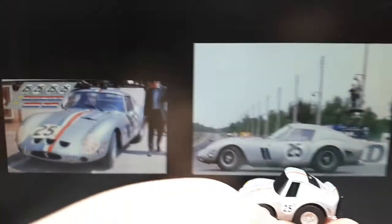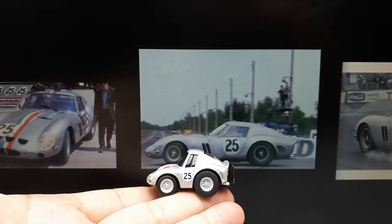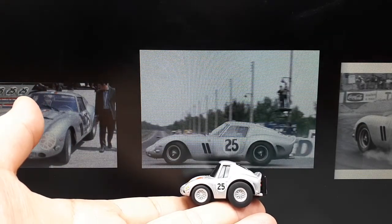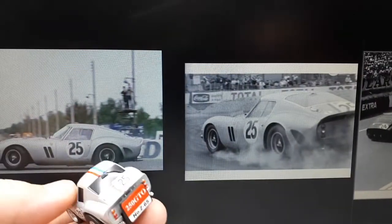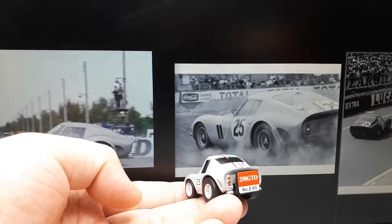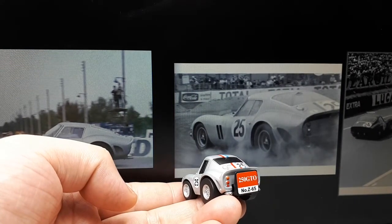Let's see this compressed view. Alright, so it's around 2 times shorter in length than this photograph. Around the same height though. Okay. And I couldn't really find a rear view of the number 25 car except for this cut off photograph. Alright. 3 stacked taillights in the back, so that looks pretty good actually. Alright, let's see what other details we get here under a better light angle.